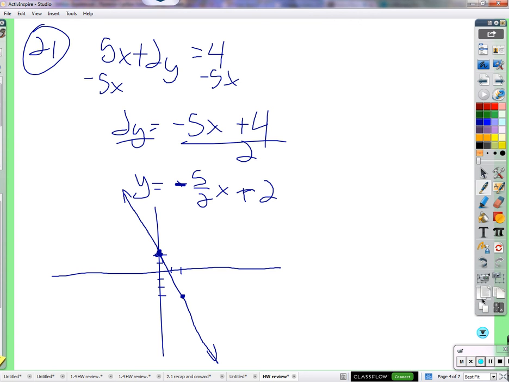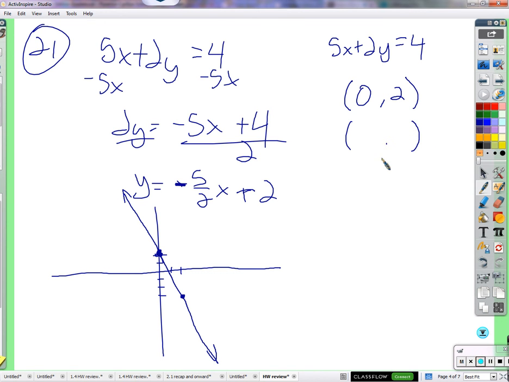Any questions about that? Here's another little trick we could use. Use the equation the way it looked and plug in things and, you know, be clever about it. If we plug in 0 for x, let's see what happens. What happens when we plug 0 in for x? What's this? 0. So what do we have? We have the equation 2y equals 4. If I solve for y in that case, 2y equals 4, what does y equal? 2. Divide by 2, we get 2.